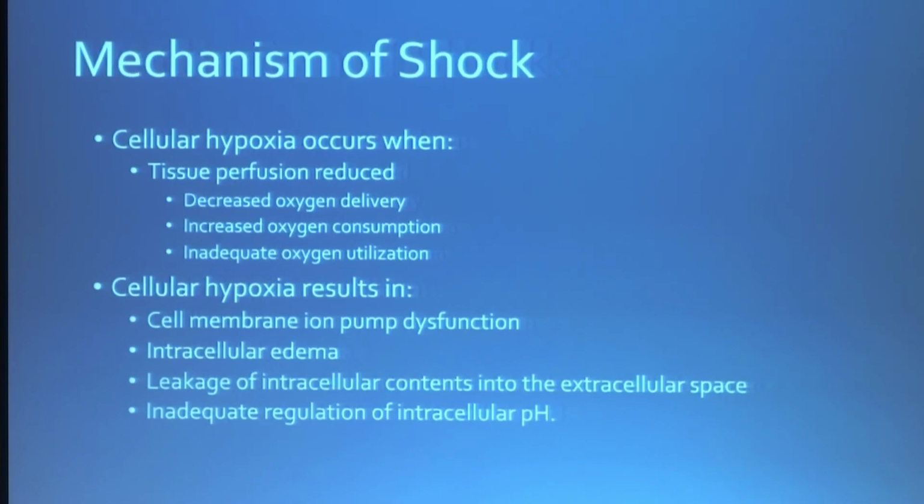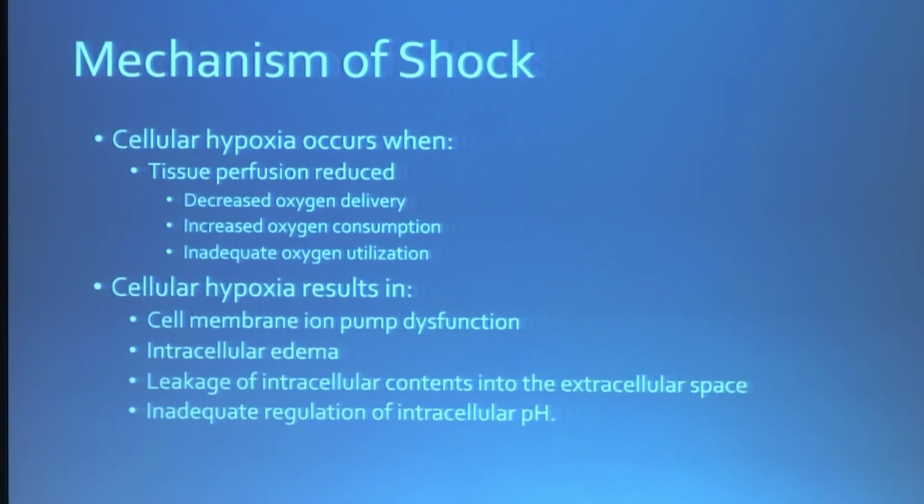Shock occurs when you get cellular hypoxia, when you have tissue perfusion reduced due to decreased oxygen delivery, or increased oxygen consumption, or inadequate oxygen utilization by the tissue. Cellular hypoxia results in cell membrane ion pump dysfunction. Just the sound of it is bad. Intracellular edema, leakage of intracellular contents into the extracellular space, inadequate regulation of intracellular pH.